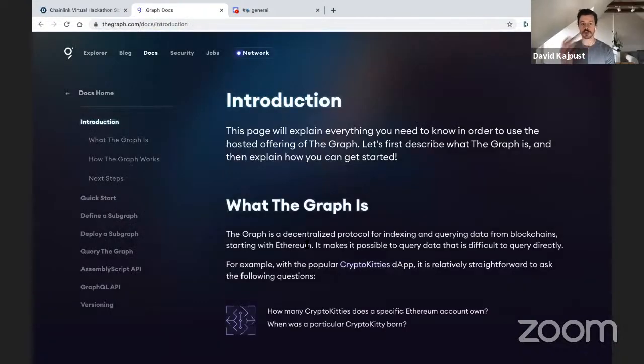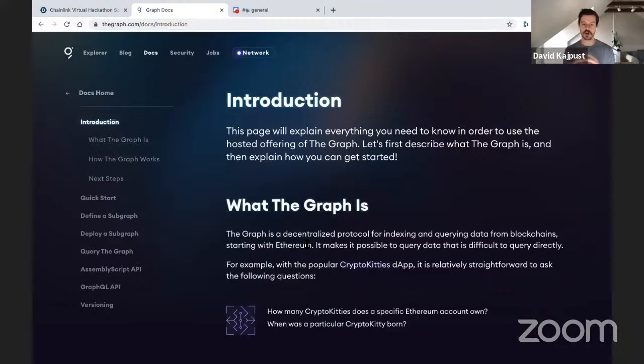First, I should describe what the hosted service is. The Graph network is a decentralized network that does indexing on top of a bunch of different blockchain networks. It works in a decentralized manner in that there are many different nodes around the world, which we call indexers, that are indexing all the subgraph data and then allowing users to query that data. Now, the network that is live on mainnet right now is still very new, and there's only one subgraph there, and we're not really dealing with that for the hackathon.